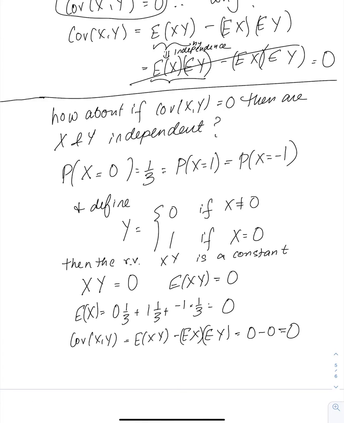Okay, so here are two random variables where the covariance turned out to be 0, but clearly y depends on x. So clearly you have that x and y are not independent. Okay, so there you go. You should remember this: if covariance is 0, it does not imply independence. However, if you do have independence, then you certainly do have that the covariance is 0.